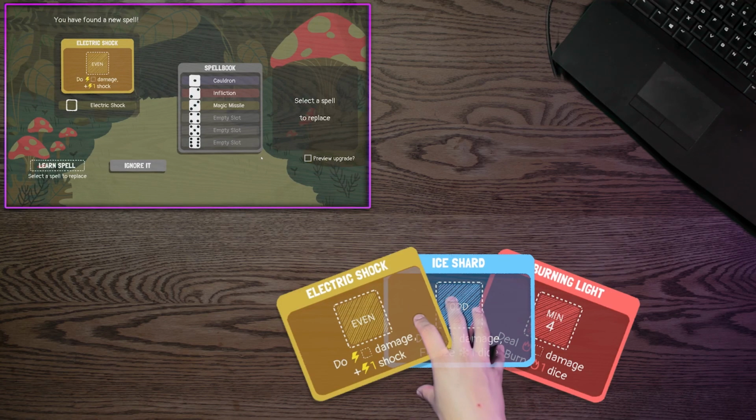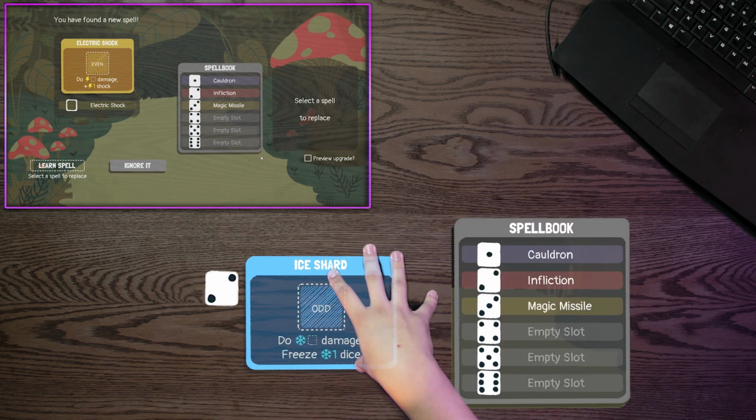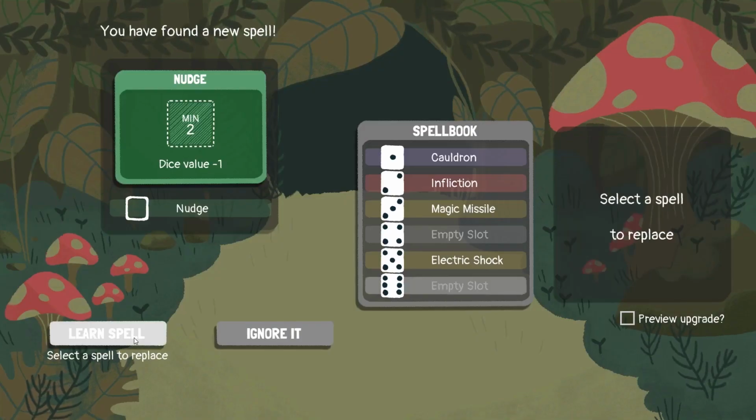Now, where you place these cards is very determinative of which one you take. For example, I will normally put Electric Shock in either the 5 slot or the 2 slot. It could also go in your 3 slot, but again, you should probably put Magic Missile there. The ice version, which is the snow one, which I forget, I think it's Icicle Shards or something like that. You always want to take Icicle Shards and put it in your 2 slot or put it in your 4 slot. Never mix your odds and evens. I will be putting Electric Shock in my 5 slot, and I will be taking Nudge and I will put it in my 6 slot for now.